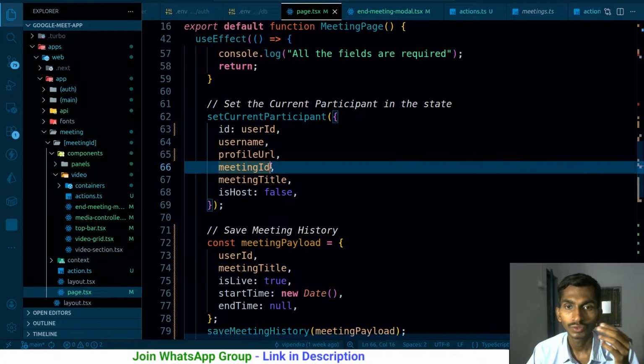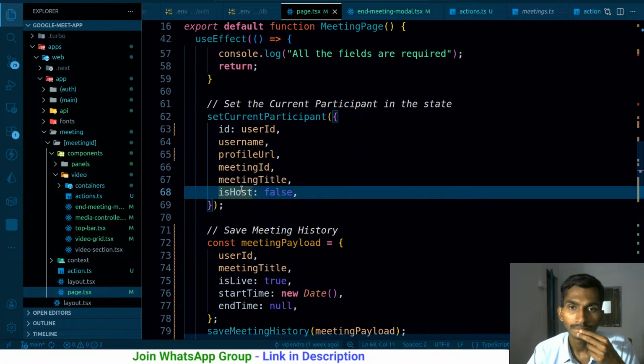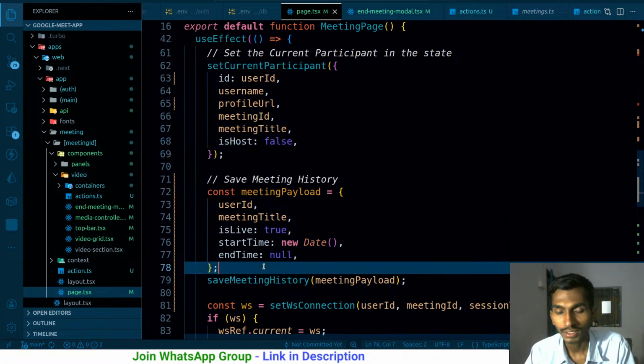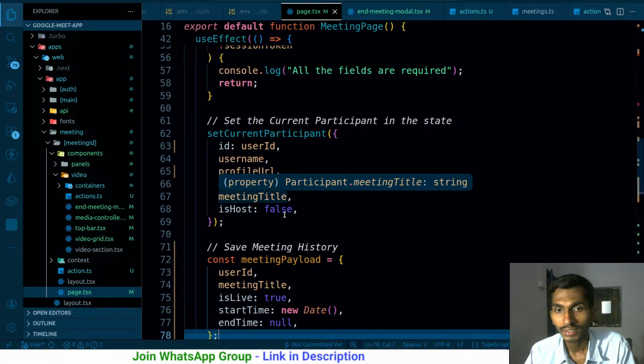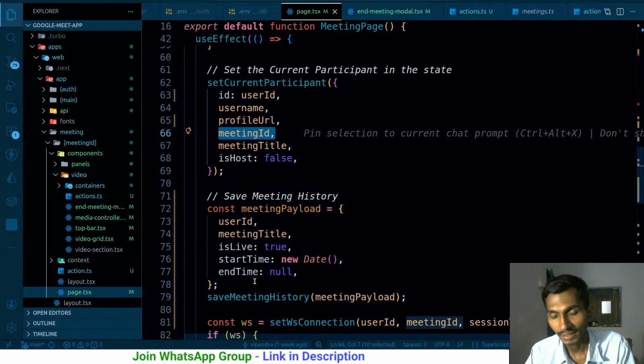Either I override this, but this is not gonna be the right thing. I'm using MongoDB, it automatically creates the IDs, right? But the thing is that this meeting ID that I have here and the meeting ID that I get when I save it, they're different.